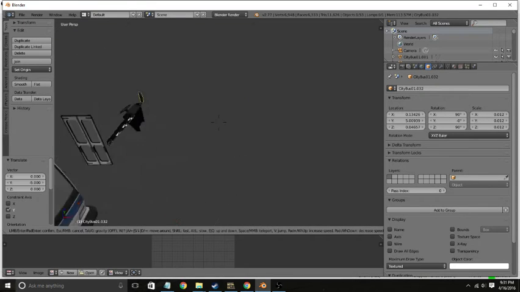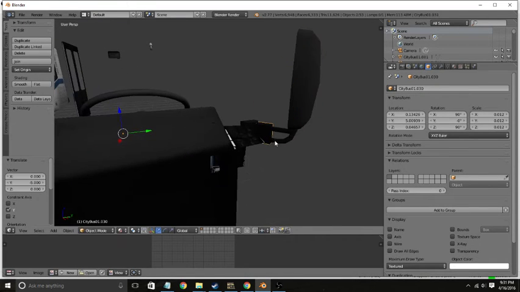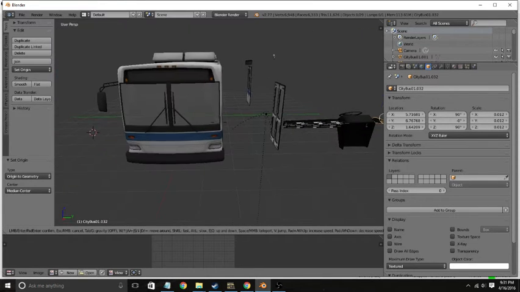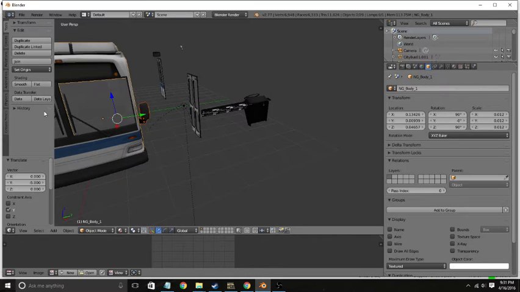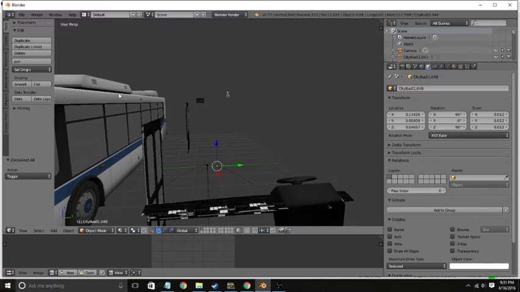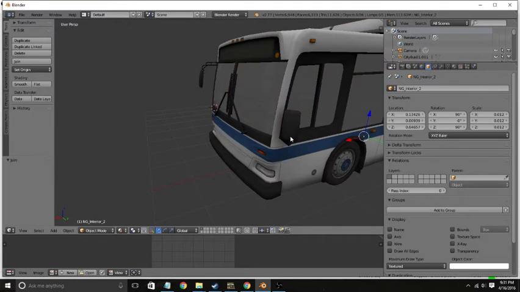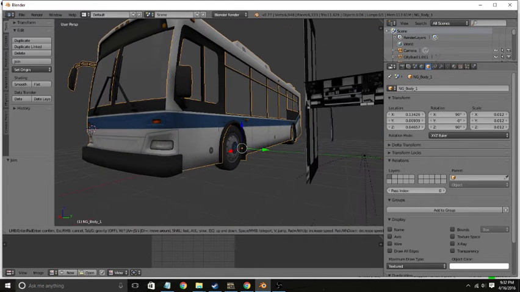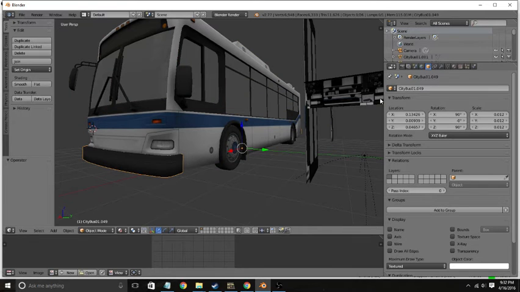Oh, forgot a mirror. I guess I can add that to the bus. So let's export that again. Actually, I'm going to raise that a little bit. Oh wow, I never joined that to anything.